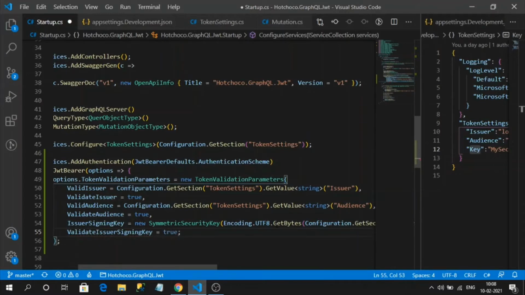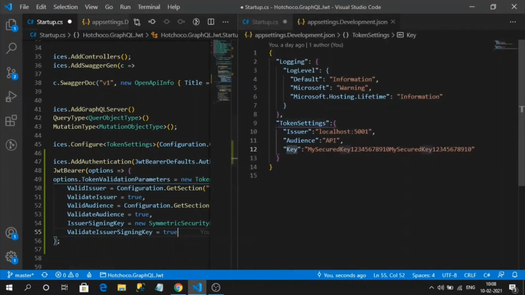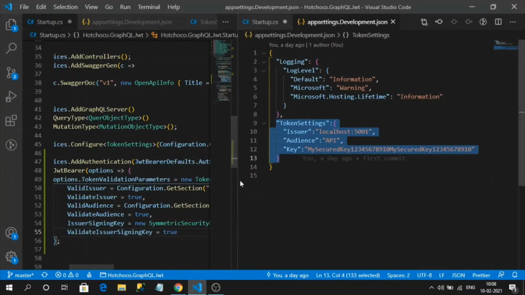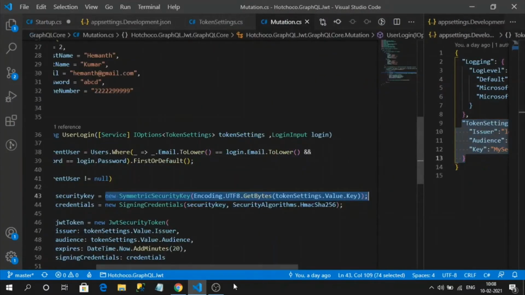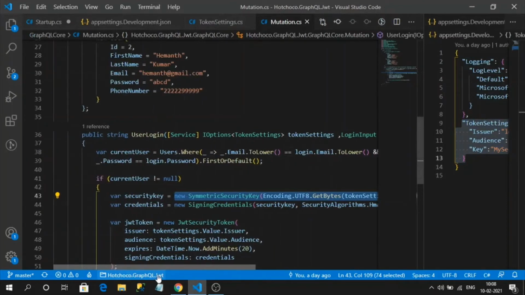So if you observe what we are doing here in this JWT bearer schema authentication, we are registering token validation parameters in such a way that all the token settings. Okay, what are those settings? These settings which I used inside of my token generation method. See, if you observe here, this is our mutation method, right?